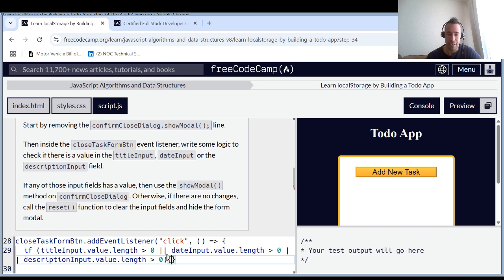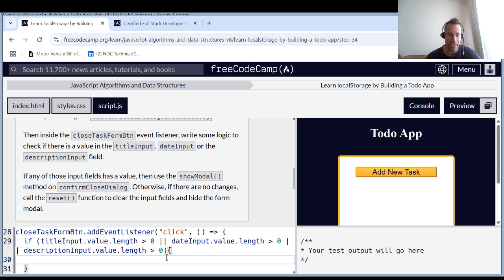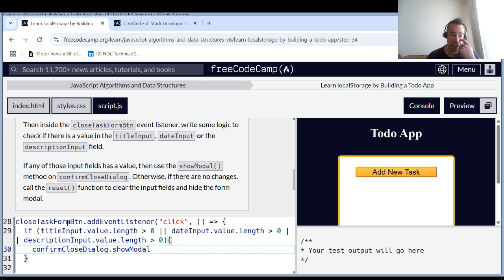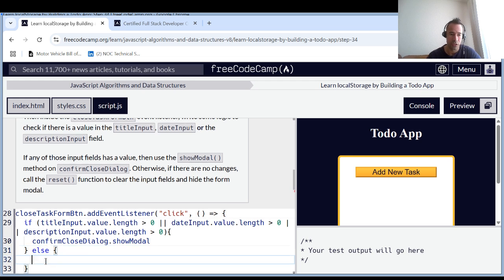So if there is anything in any of those, we're going to do the confirm close dialog dot show model. Perfect. Otherwise, there are no changes and call the reset function. Else, just do the reset function.